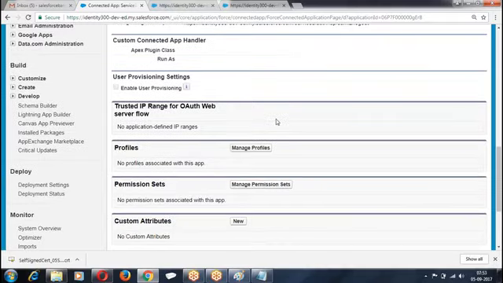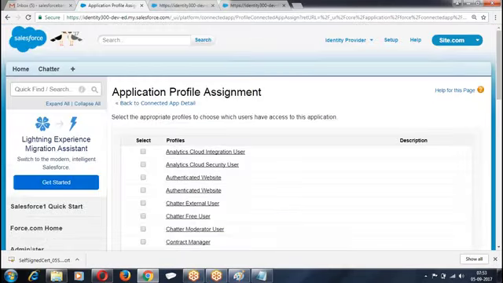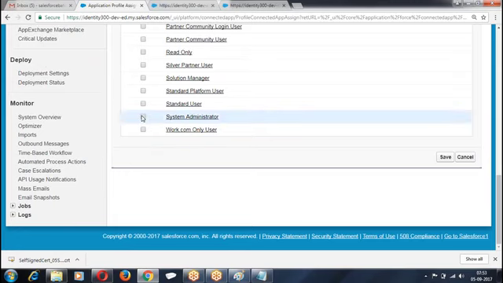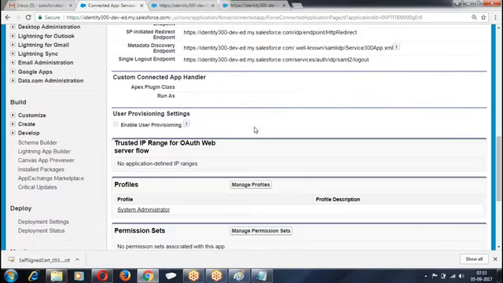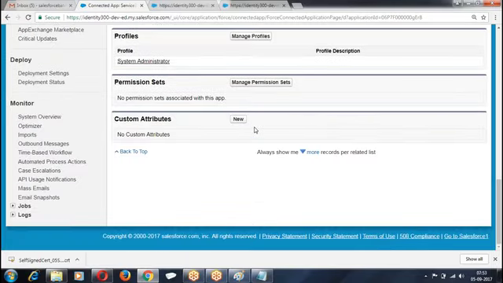Then what happened? Profiles. Manage profiles, system administrator. So this is the work that I have to do. I have completed this one. This is done.